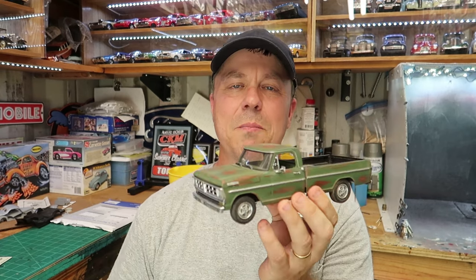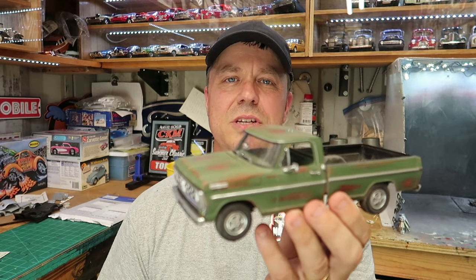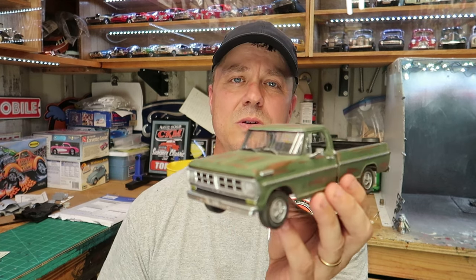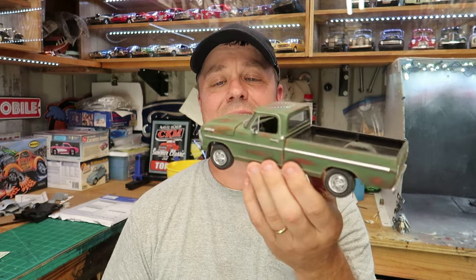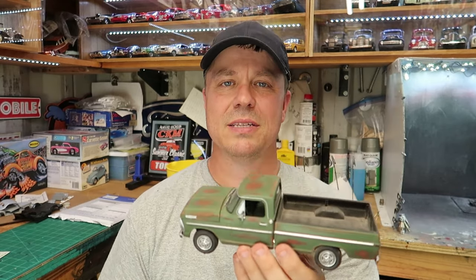I built this '71 Ford pickup truck as a replica of the Ford truck that I had. I don't have it anymore — I sold it to a friend of mine. He actually makes music videos, and he would borrow my truck. He loved it. He said if you ever decide to sell it, Matthew, let me know. So when I decided the truck was just sitting there and I'm not ever using it, I texted him and he said absolutely. But what I have is that — my rendition of that truck. Other than the mirrors, it is almost dead on, and it had a toolbox in the back.